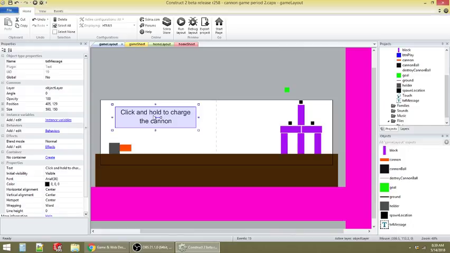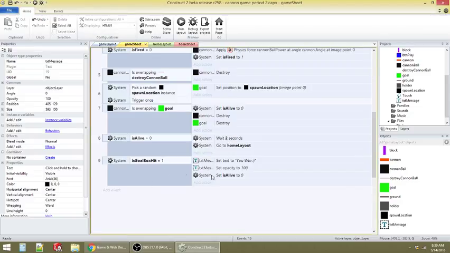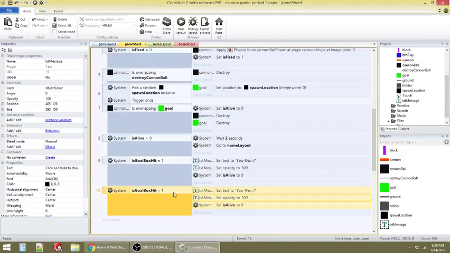So we set that message there. Now, what we want to do is come up with a condition when you haven't hit it. So we're going to copy this whole set of code here, line 9 that I have on mine. It might be something different on yours. I'm going to copy and paste.